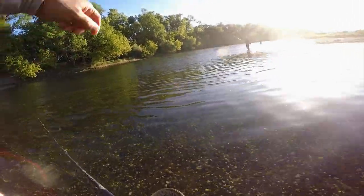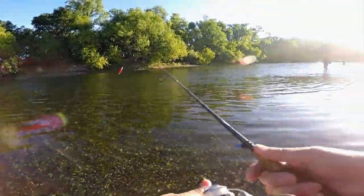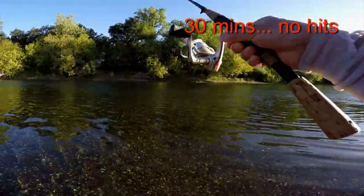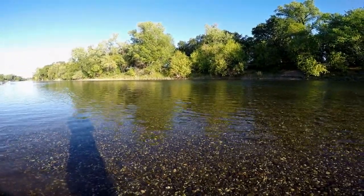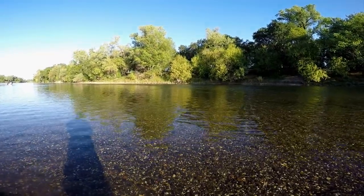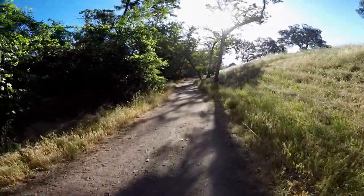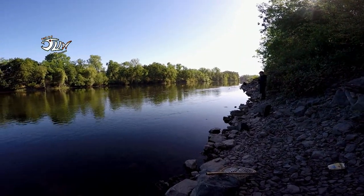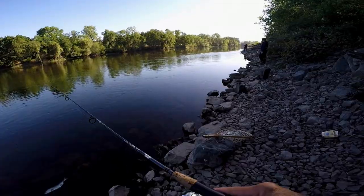So last year my first one was right off of here. Sure, it's beautiful down here, but this location is not producing, so we're moving to the next location. Oh, now, look at that. Yeah. Woo! Airborne. You got him, yeah! Woo!